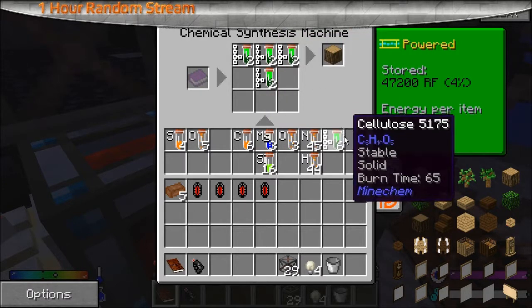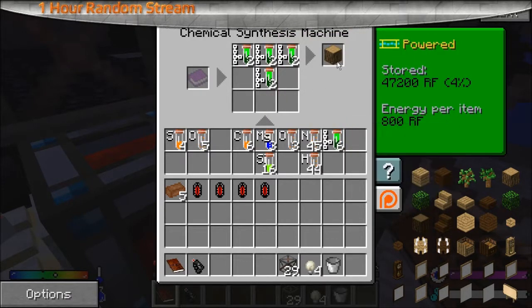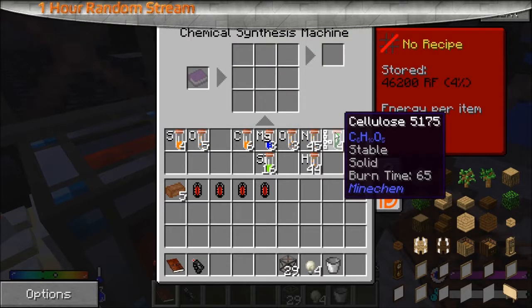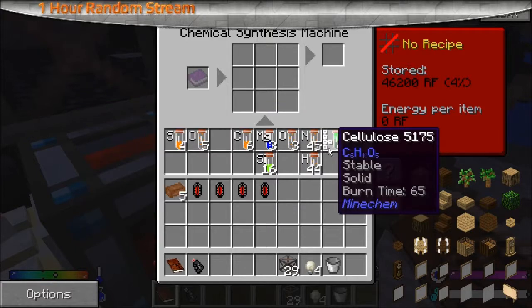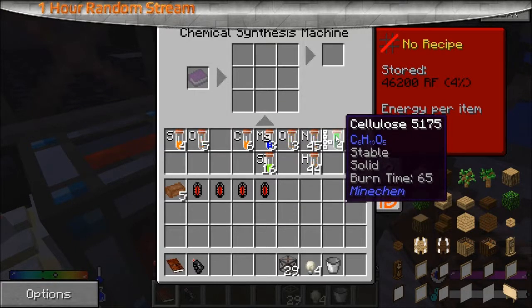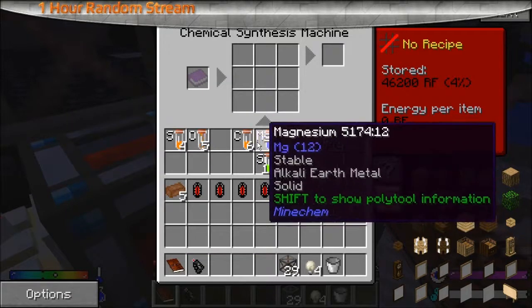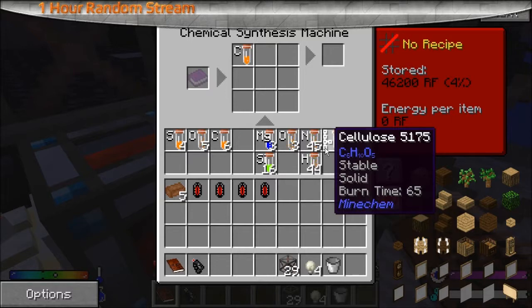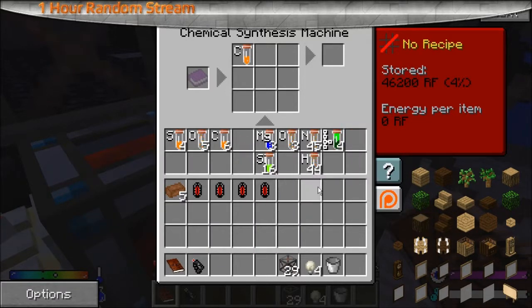So I went after I lost my food. Oh, I needed 8 of that. Hang on. Since I lost my food, I went ahead and got a bunch of salt and made a bunch more toast for tomorrow's stream. But that's C6. H10. 10.